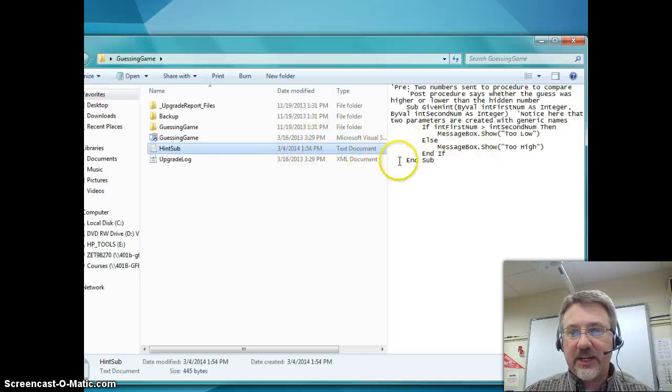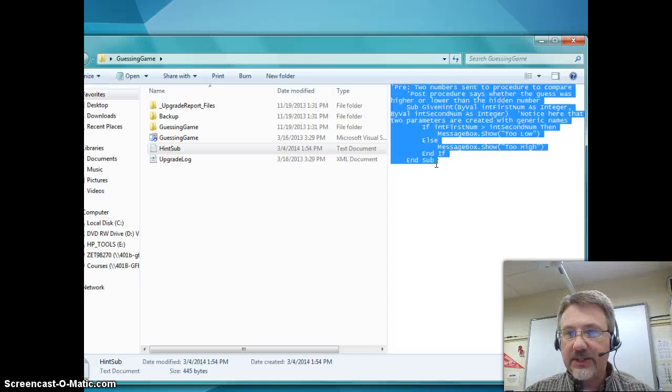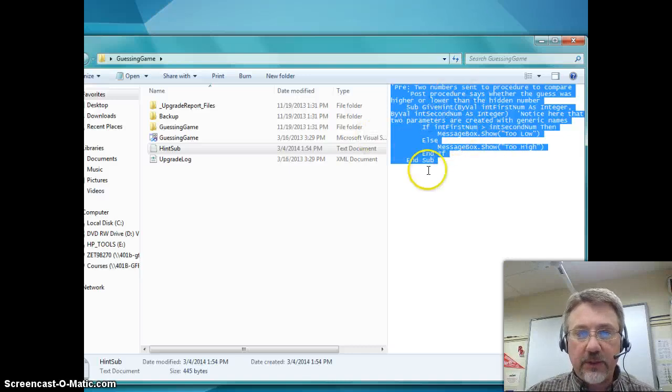And the really nice thing of setting it up this way, in this preview part here of the window, I don't even have to open this document to select this text and copy and paste it. I can just select it, copy and paste it out of the preview in Windows 7 here, and put it into my program if I wanted to.